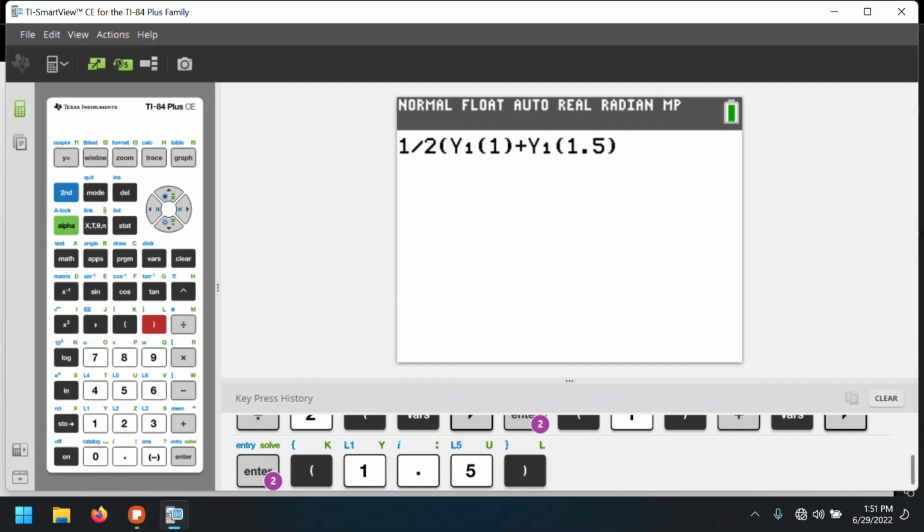An easier way to type Y1 is you hit alpha and then trace, and all your Y values are there. But the thing is, tracing is going to give us approximated values, and if we do it right here on the graphic, I mean in this part of the screen, we just get straight to the final result. It's still on the same part of the screen. It's just to type off the Y1. It's a shortcut.